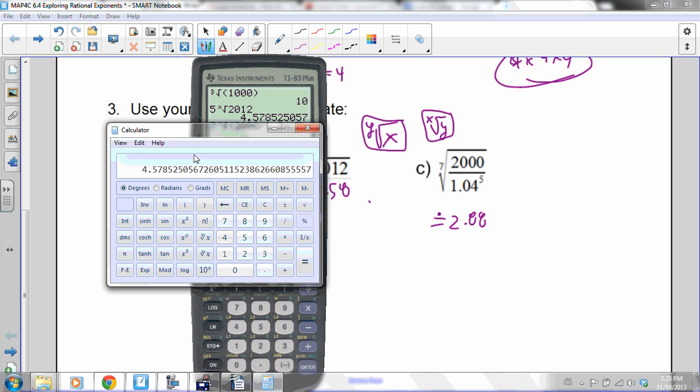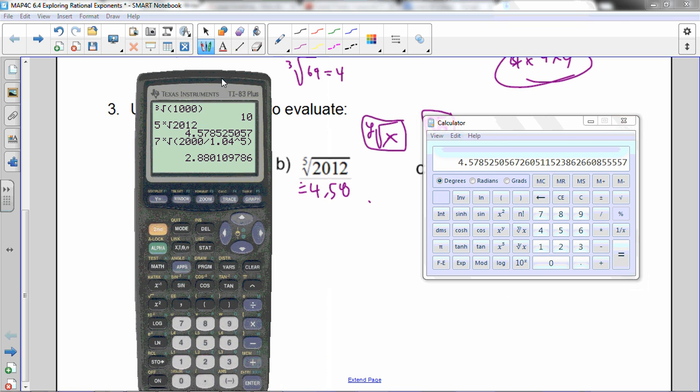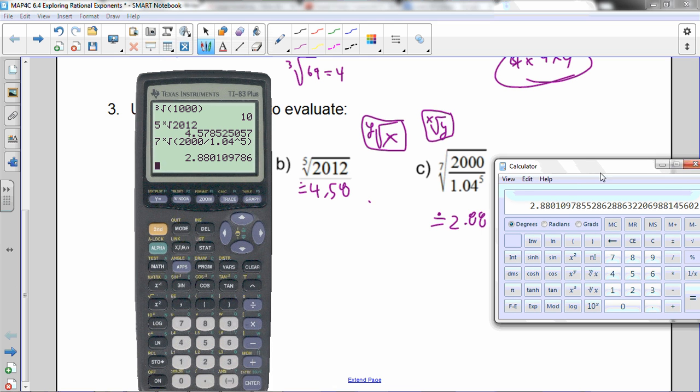On this one, on the older style scientific calculators, you have to hit that button 7 last. So that means I have to put the thing that's underneath the root in first. So I'm going to put that part in first. 2000 divided by 1.04, that's my exponent button, 5, and I'm going to press equal. So that's this answer here. Now I want to do the 7th root. So I have to hit that button and then my 7th root button, and I should get the same thing. And yep, it is. Awesome. Be careful with your roots.